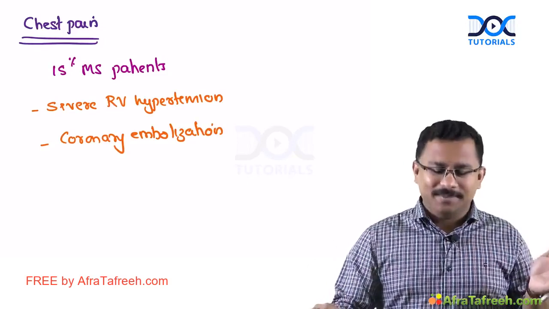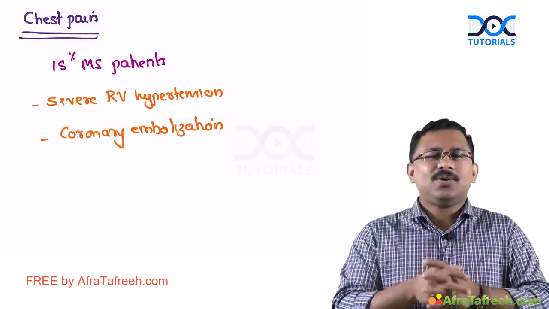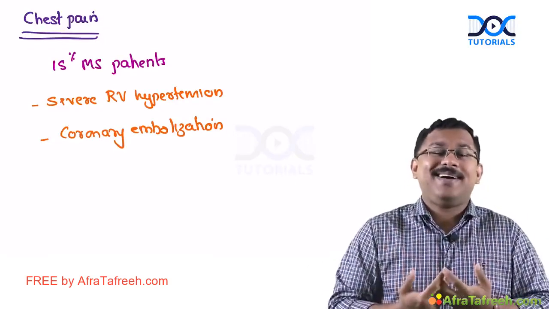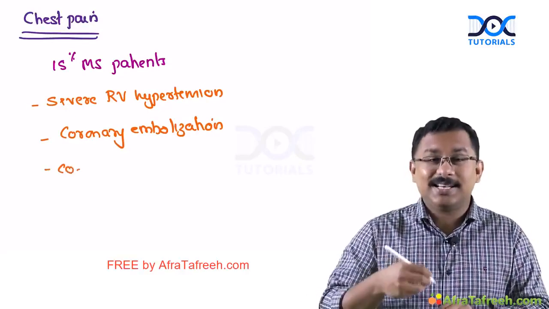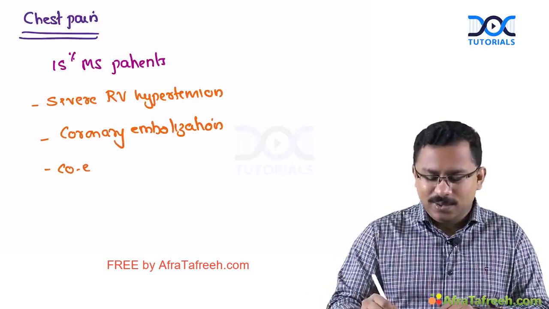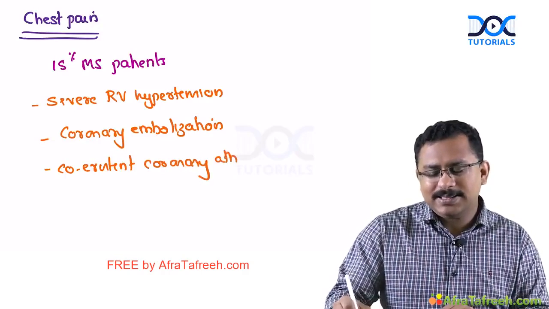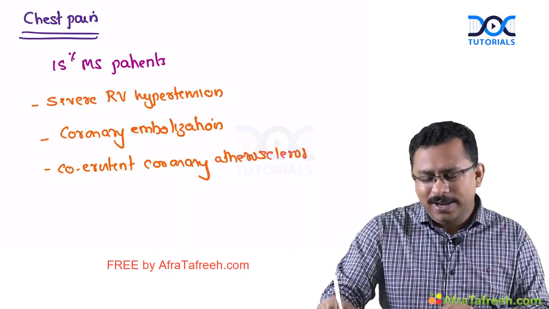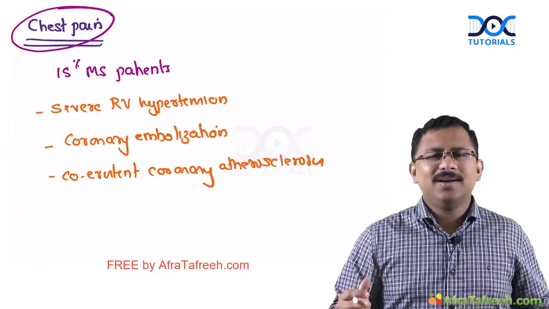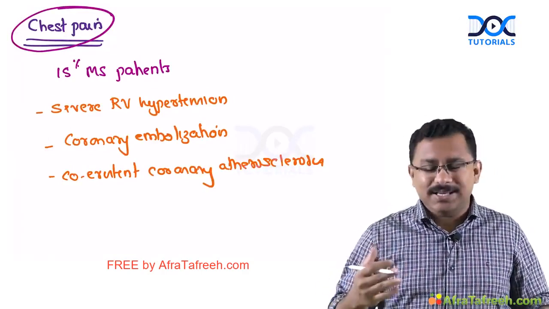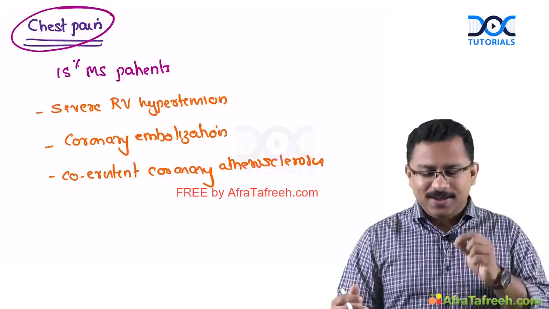And also sometimes MS can present in middle-aged individuals. So there is also a good chance that there can be a coexistent coronary atherosclerosis, which may have contributed, and this is just a chance finding. These are some of the reasons. Well, you don't learn this chest pain as a prototype symptom. That is what I want to tell you. This is often a rare symptom, and you're still not sure of the exact cause of chest pain in patients with mitral stenosis. Okay, all right.